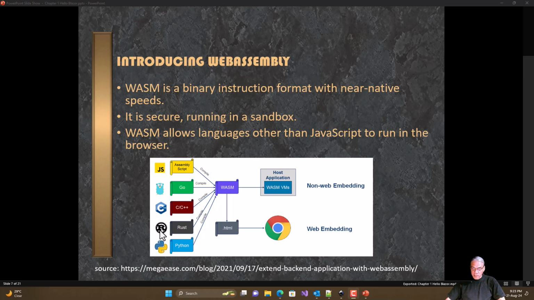So C++, Rust, Python, Go, all these languages and C# can be compiled using WASM into something that will run on the browser. And one of the nice things is it has a sandbox feature, which makes it very secure. And essentially, you can code in any language for the browser, not just JavaScript now.